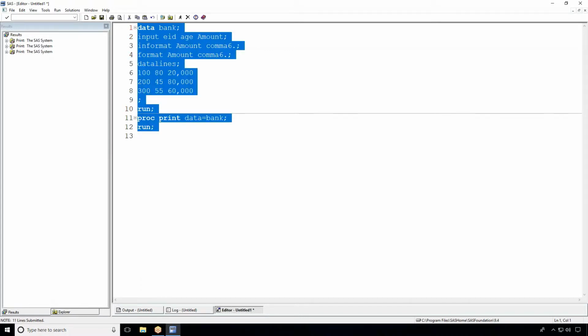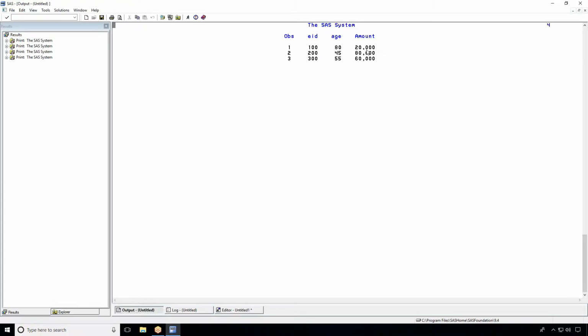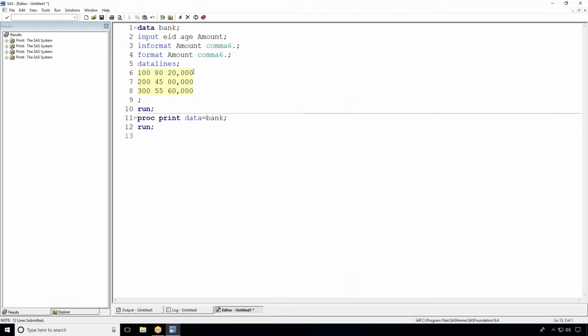So that's enough, and now you can see the commas in your output window also. Can you see that? So it is a comma, and here is a comma, and here is a comma. Suppose you are interested in writing as per the Indian standards, like 2 comma 20 lakhs or something like that. We will write it. Even I will write the same here also.